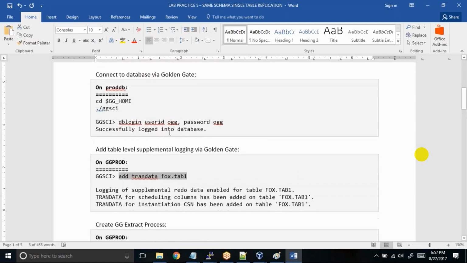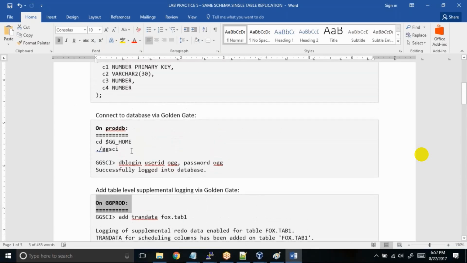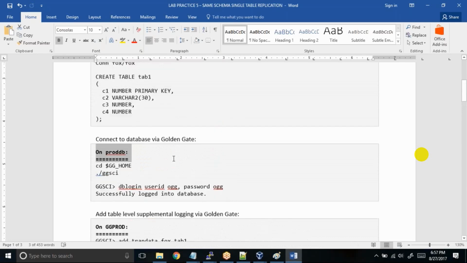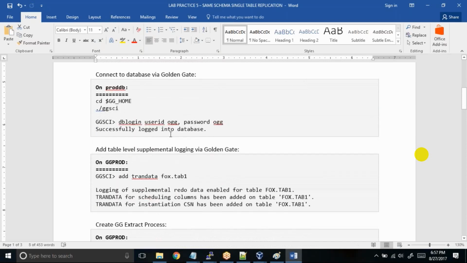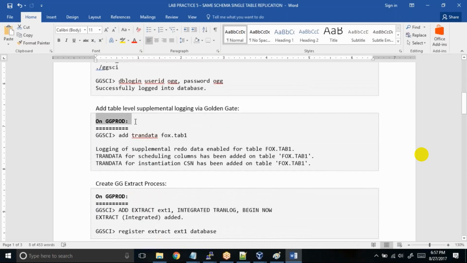See guys, if you read through the document, where the command has to be run is bold and clear on top of the command. Every command will have it, and where you don't have it, you can read this text. It says you have to run on both prod and devdb. So on ggprod, add trandata fox.tab1.